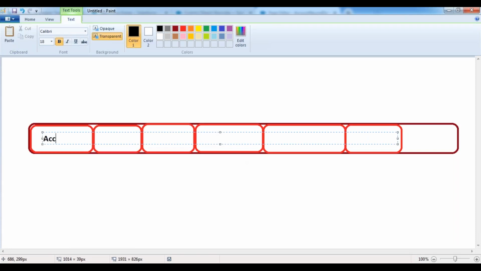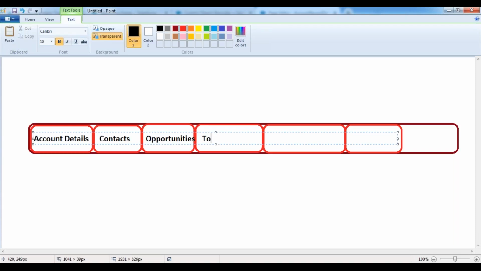Here I want to represent account details. Related contacts, I want to show here, and related opportunities over here.